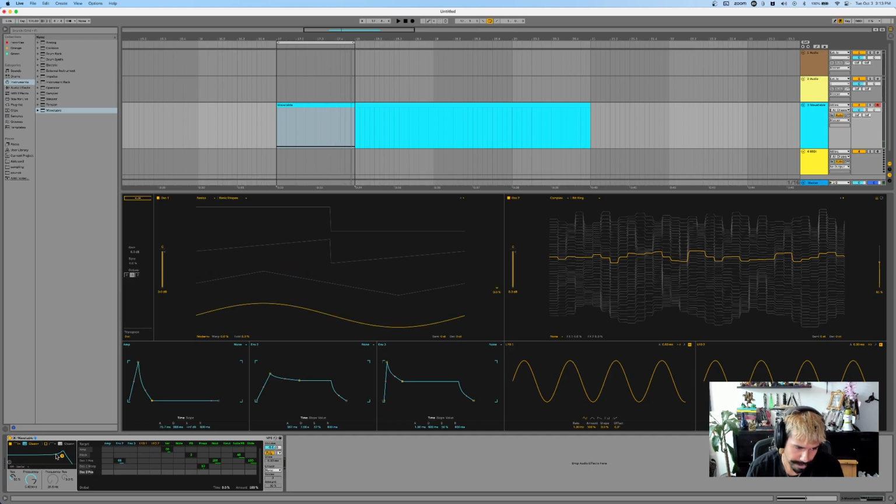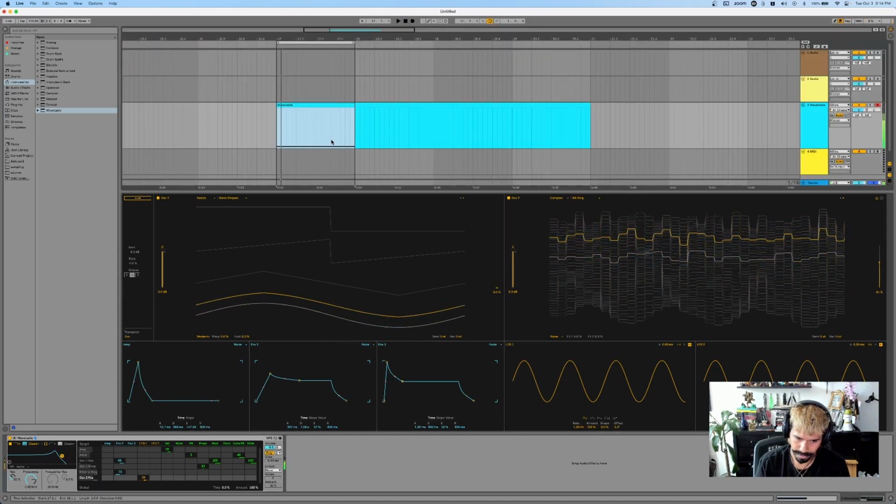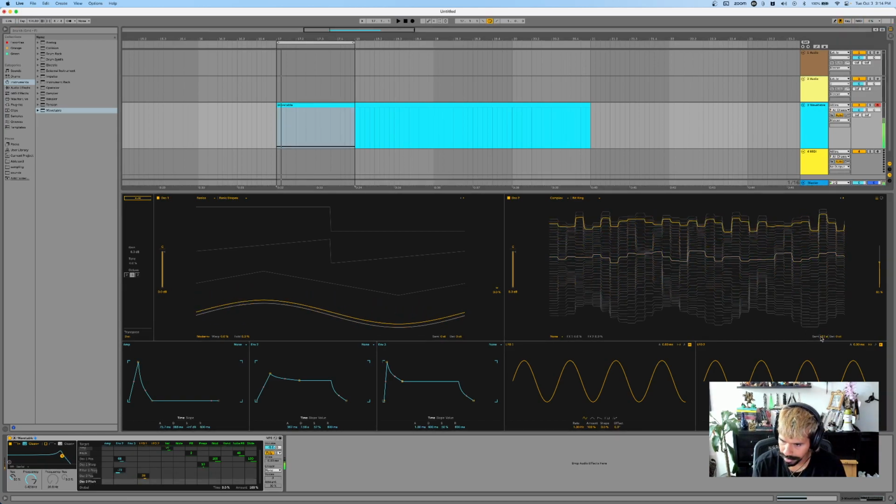And the same with the filter. You can also have the filter controlled by the envelope. So I'm going to do that, and now you can see. And we can assign the LFO to, say, this. So it almost got this like violin type sound. Maybe we'll turn this down.